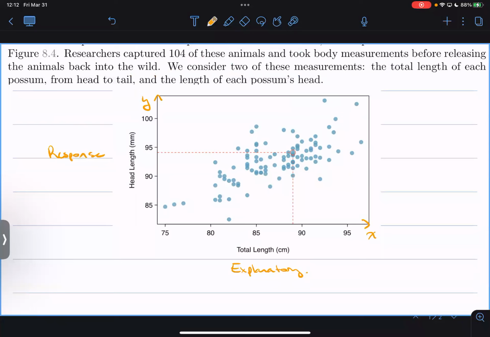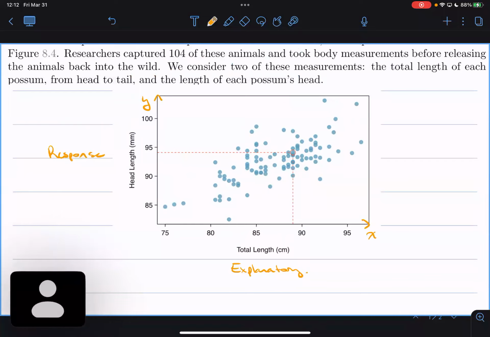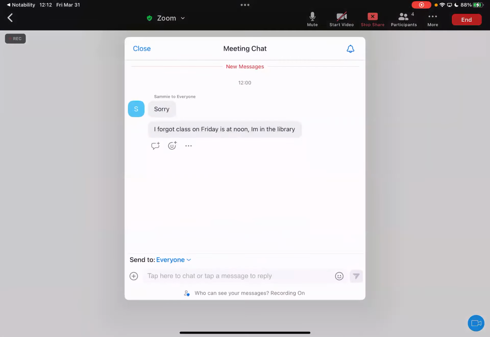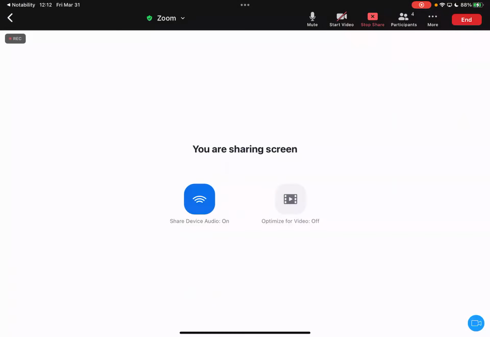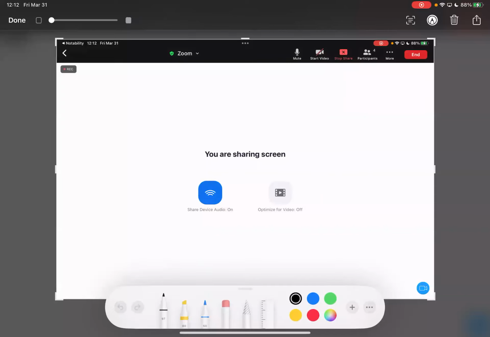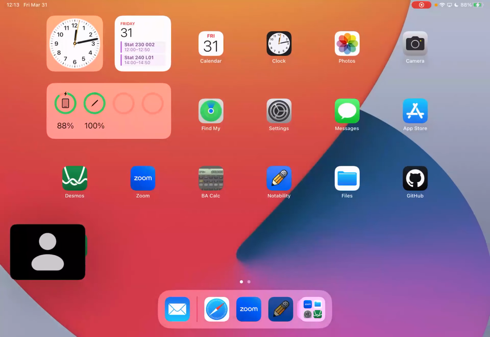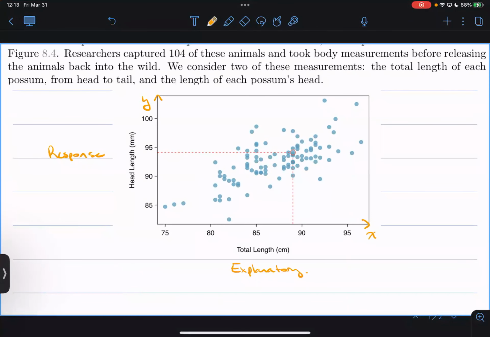Nice. Oh, question? Let me see here. Go back here. There's a chat. Okay, probably not that. All right, great. Let's see here. Oh, took an accidental screenshot. I don't want to save to photo. In fact, I want to delete that screenshot. Go back to what I was doing. Got thrown off. Someone unmuted. I thought it was a question. All right, here we go.